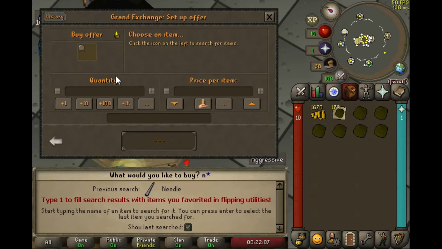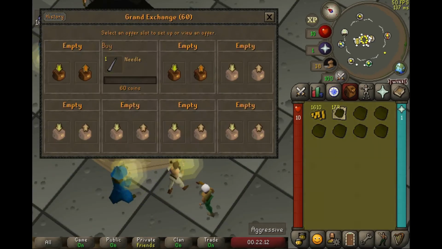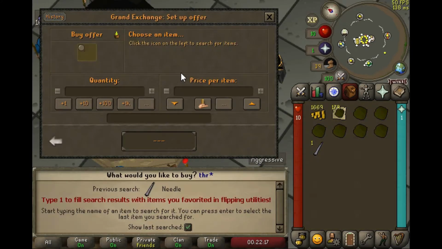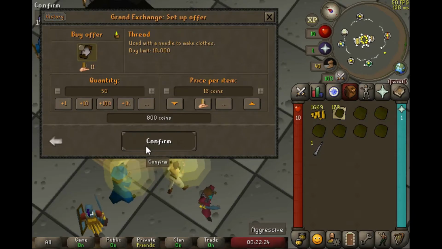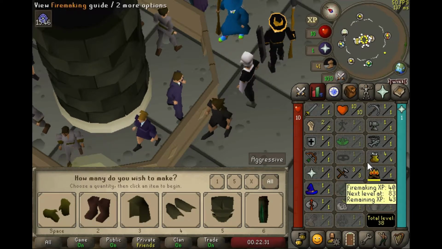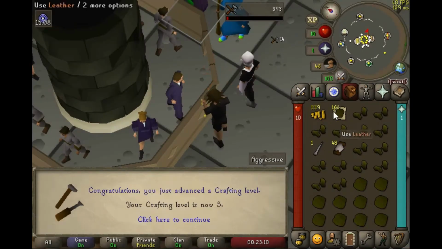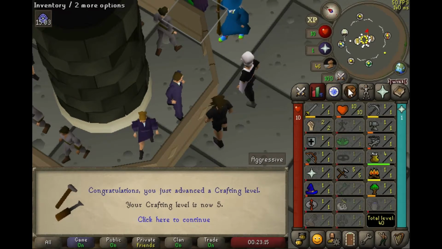And I'm actually going to buy a needle. And some thread. Probably don't need that much. And I'm going to make a couple of gloves until I get 5 crafting. Once I get 5 crafting, I'm going to do my next money maker. So after 4, 8, 12, 13, 14, I've got 5 crafting.